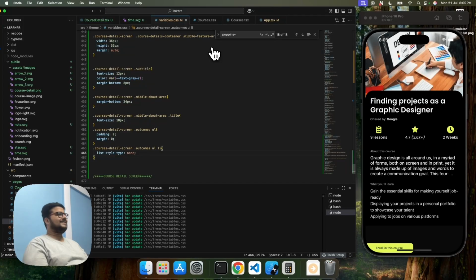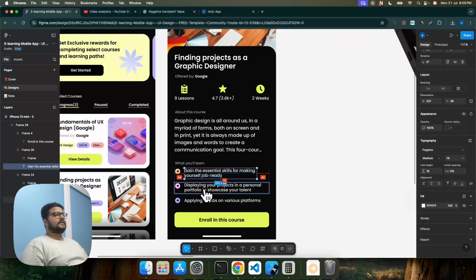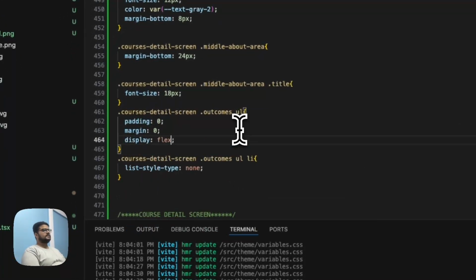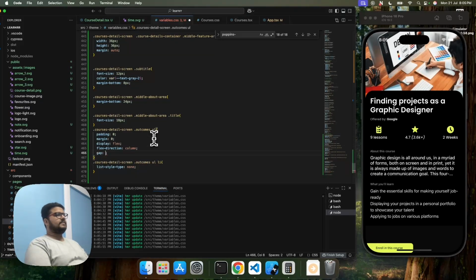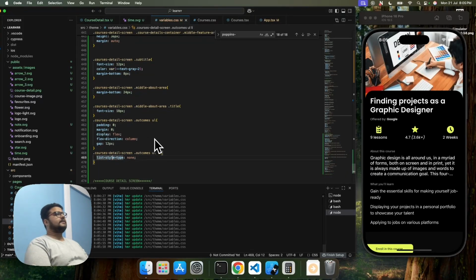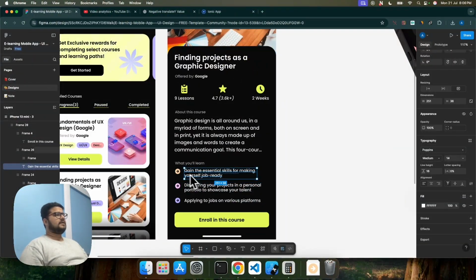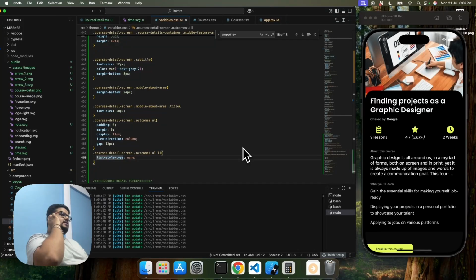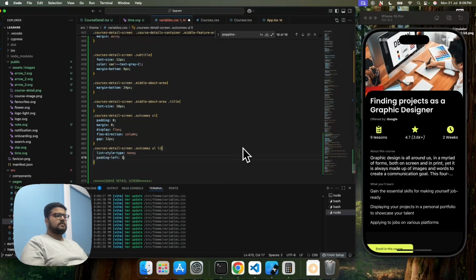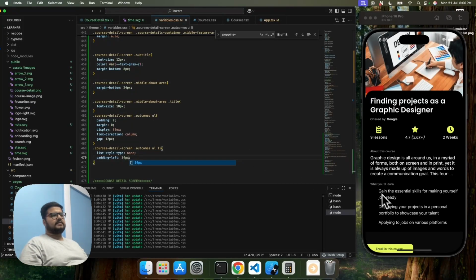So remove everything. Now, what is the 12 pixel between all? So let's make here display flex and flex direction on column. And here let's make 12 pixel. Okay, so each one gets 12 pixel. Now we need to make little bit padding from the left side, which is around 12 plus the size 22. So it is around 34. In left 44. So it's like this.